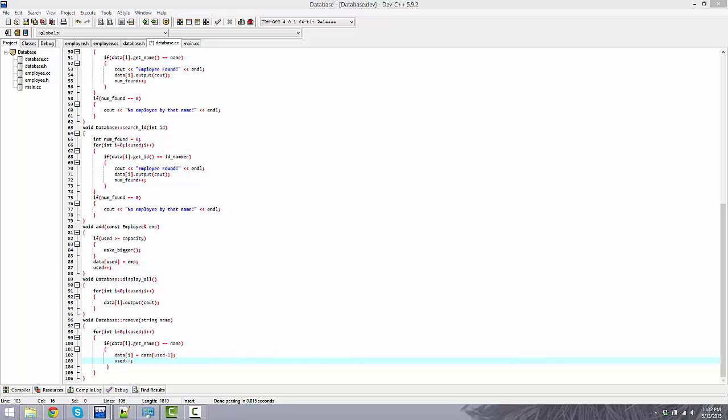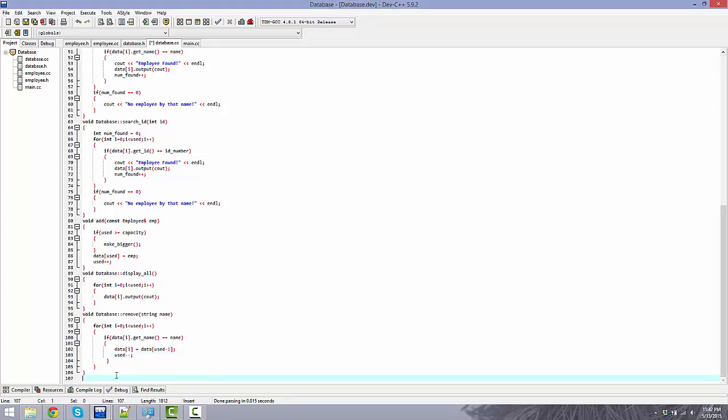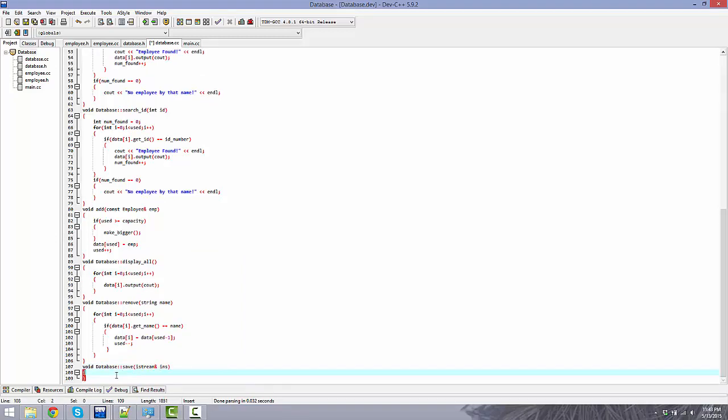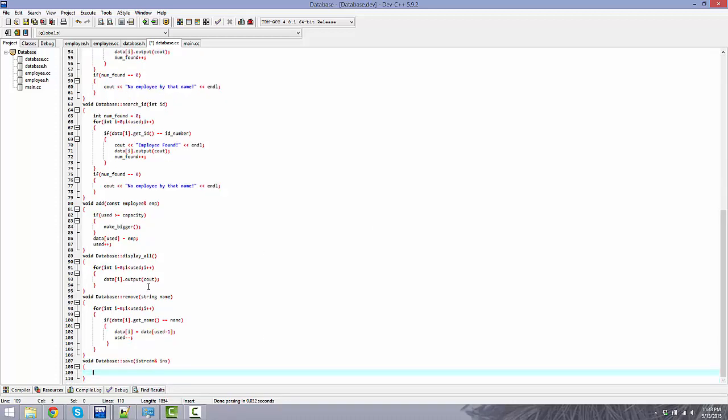Now next is the save function for saving it to a file. Void database save, iStream save. Okay, now here, first thing I'm going to do is just sort the array. Call the sort function, which we'll get into here in a second.